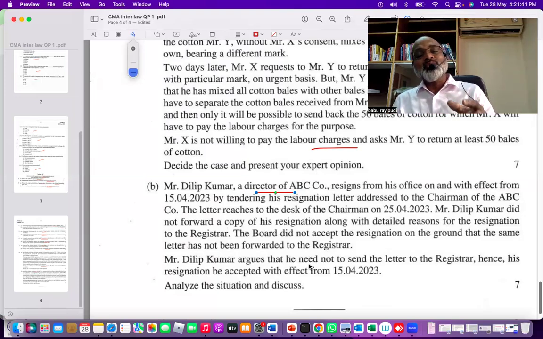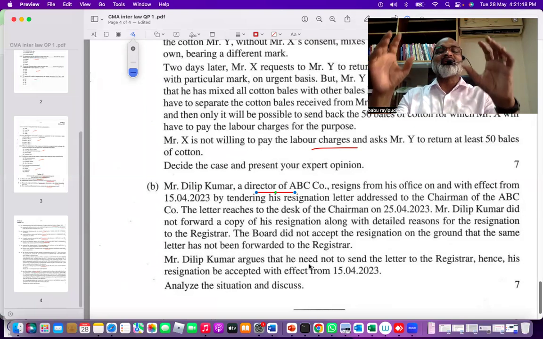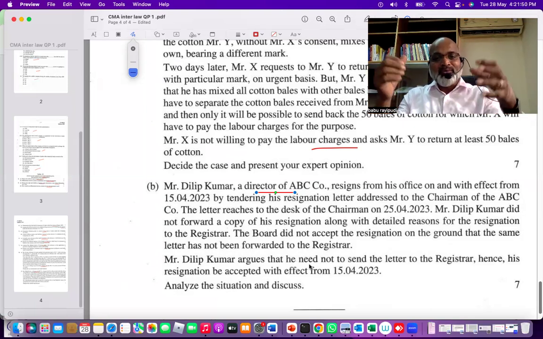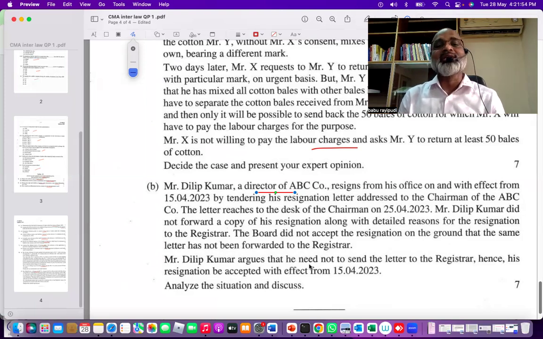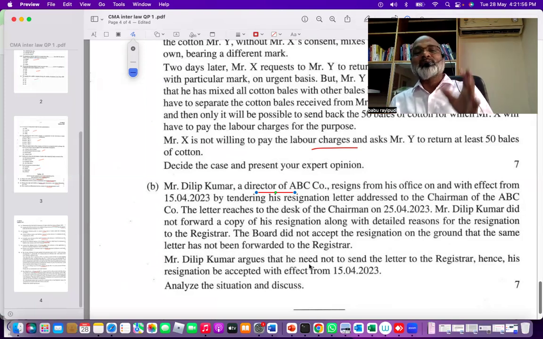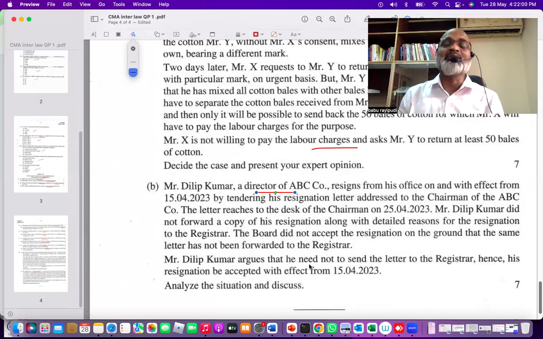Likewise, you have to find out what exactly is the concept in that practical question. Once you know the concept, then in the first paragraph you have to explain the concept. In the next paragraph you have to explain what exactly is the issue. In the last paragraph you have to give a solution. If you can do this and remember the concept, practical questions are an added advantage. 100% you will be able to get questions.